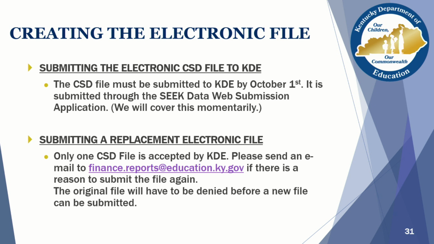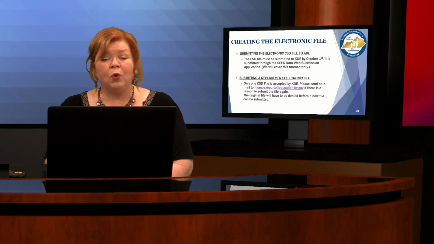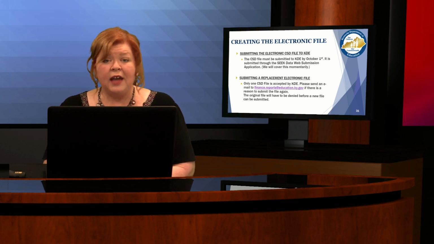So after creating the electronic file, submitting the electronic CSD file to KDE is due by October 1st, and you'll use the SEEK Data Web Submission application. We'll cover this a little bit more momentarily. Only one CSD file is accepted by KDE. In the event that you need to submit a second file, you will need to email finance.reports@education.ky.gov. Let them know that they need to deny that original file so that you can submit again.